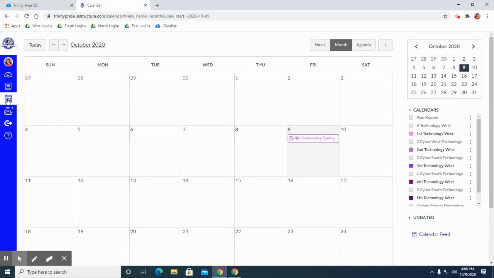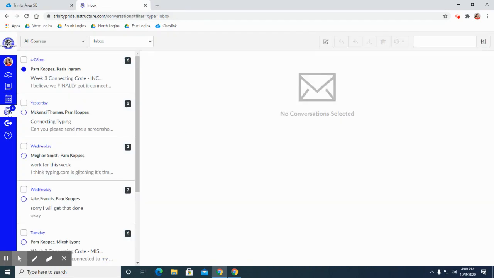Next, we have the inbox, and you can see that as I was recording this message, a little number 1 popped up here. So somebody has sent me an email. Whenever you see a number next to your inbox, you want to check your messages. So let's go to the inbox. And you can see that anything with a blue dot is a new message. So I can click on it to read it over here.